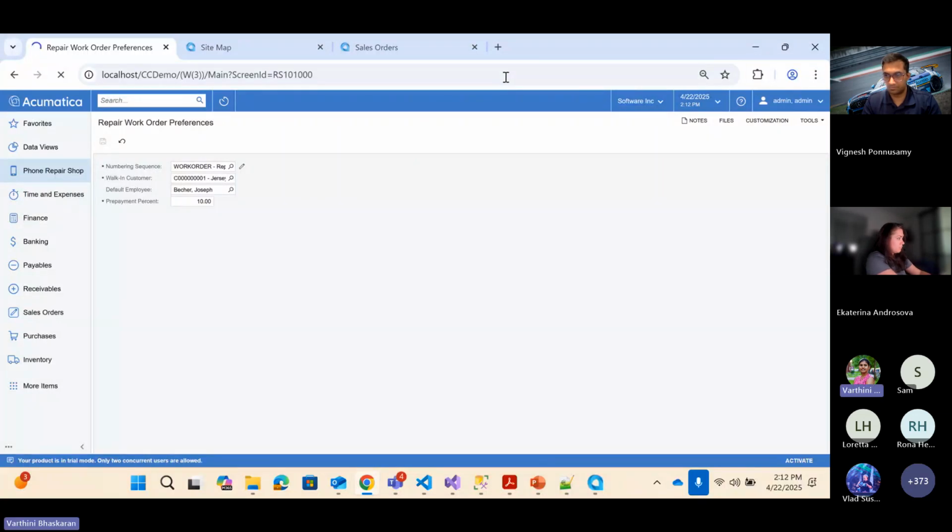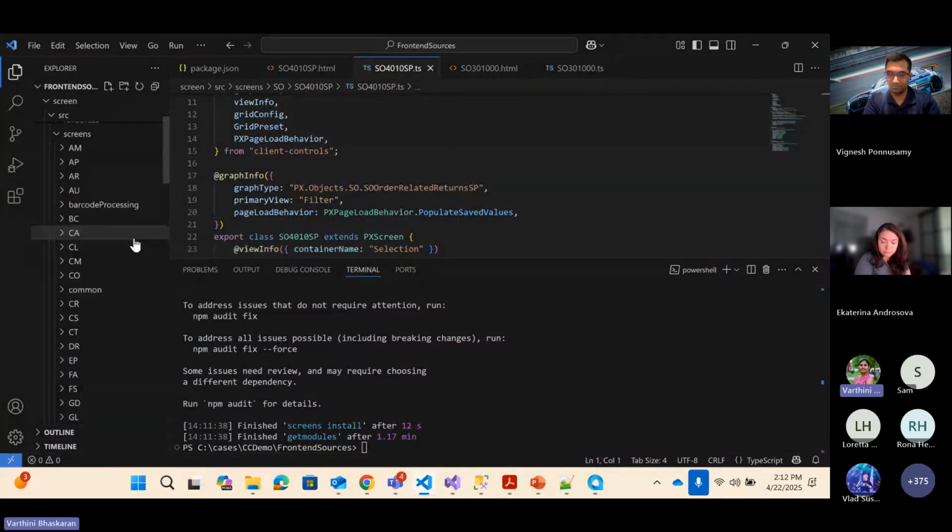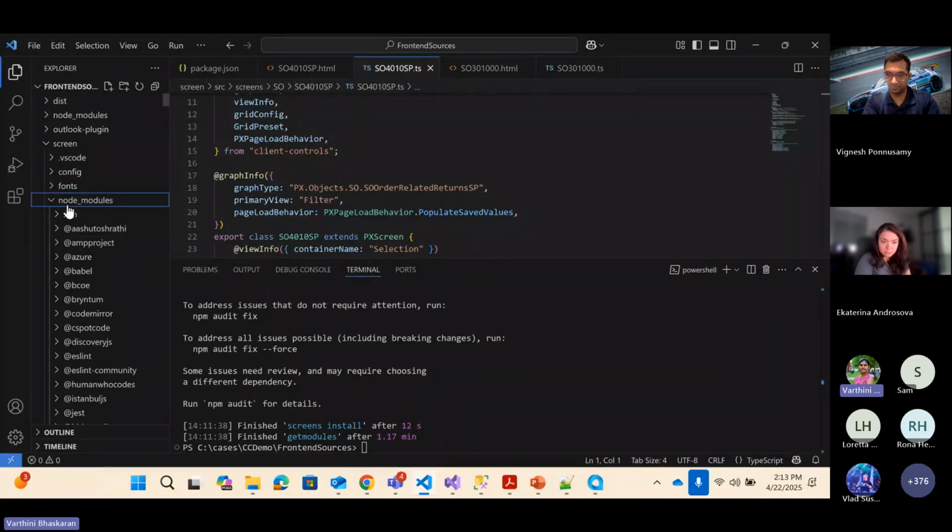Let's refresh this again. So I hope the setup part was clear using Node.js and the code inside front-end resources, and also the command used to get all the node modules or dependencies. Now our node modules is installed and we can find the node modules folder with all the dependencies.